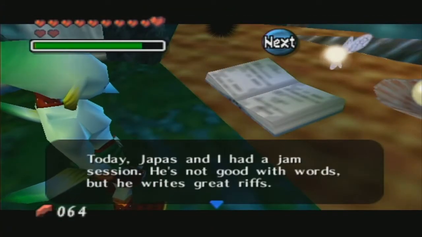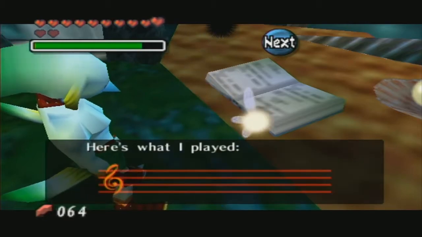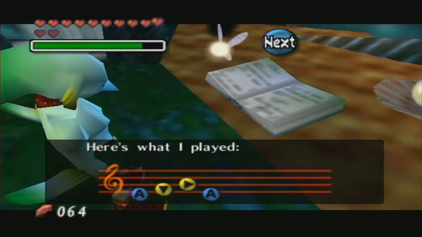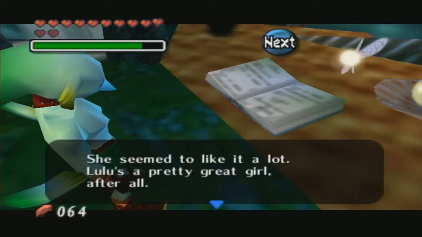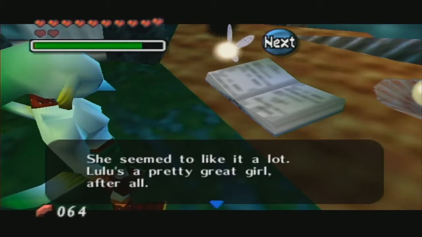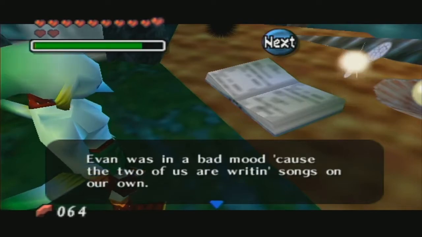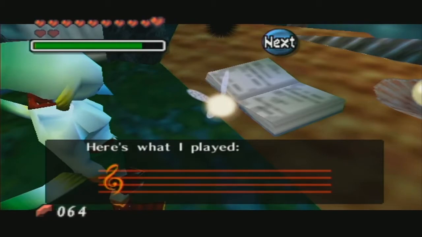Mikau, my diary. Today, Jappas and I had a jam session. He's not good with words, but he writes great riffs. Here's what I played. Today, I had Lulu listen to my session with Jappas. She seemed to like it a lot. Lulu's a pretty great girl, after all. Today, I had another jam session with Jappas. Evan was in a bad mood because the two of us are writing songs on our own.